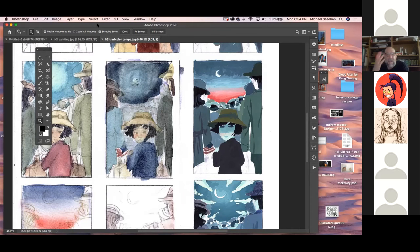Yeah. And again, in oil I'll use Grumbacher red because it's super neutral. Then I go to Perylene or something in acrylic, and then in watercolor, I can't remember what I use. I might use Perylene. And then I'll use alizarin crimson as my cool. And then when I go to gouache, I find a more neutral red in there because they don't have a Perylene, I don't think, right? Or maybe I go to another manufacturer like Holbein because I usually use Winsor Newton, and maybe Holbein has that color, right? And then I'll just go, screw it, I'll buy Holbein. But I'm going to make sure I'm buying quality paint, right?